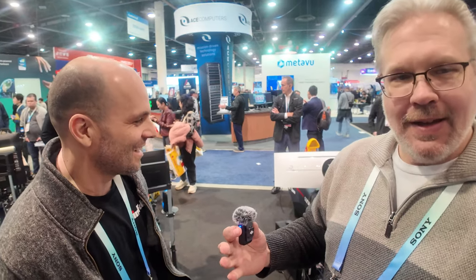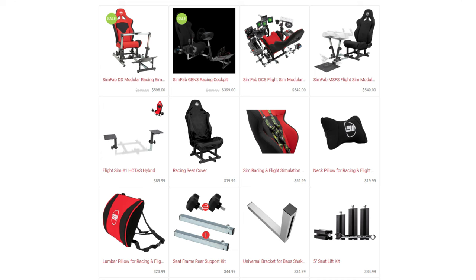Right, yeah. So if one of my viewers wanted one of these modular rigs, what's that going to start at? We offer several packages that are essential base cockpits that offer the essentials. Whether that's sim racing or flight sim, the average starting cost is about $500 to $550. Man, that's really affordable. Then you can scale up, or you can just try the basics if you're not certain how far you want to take it.